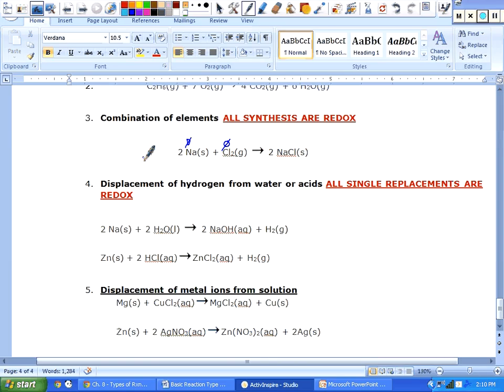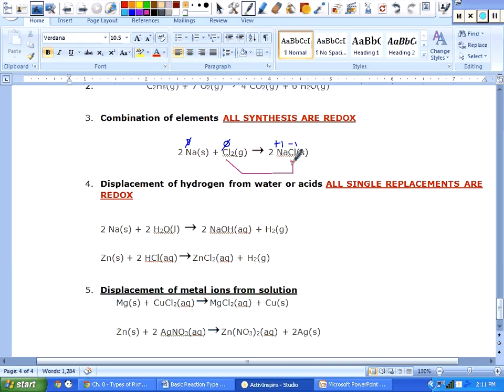Now, listen. Sodium is in group 1. So what does that tell us its charge is? +1. Well, let's think about it. If I set it equal to 0, sodium is +1, so what does chlorine have to be? -1. Well, that one's kind of simple. This one I really should have done first, so I apologize. Sodium went from 0 to +1. Chlorine went from 0 to -1. I always like to find the one that went down. Chlorine went down.